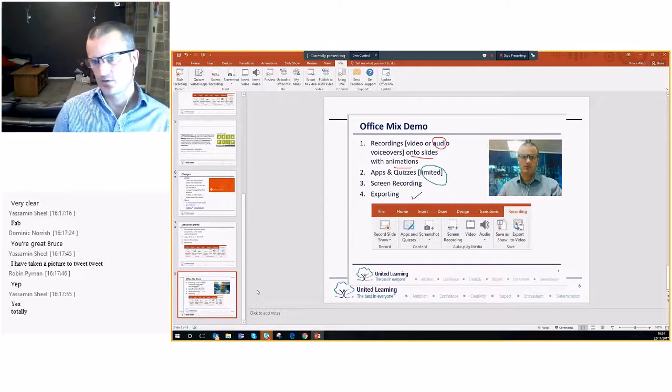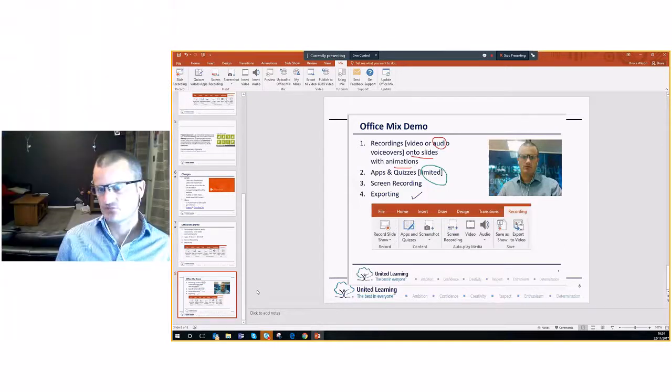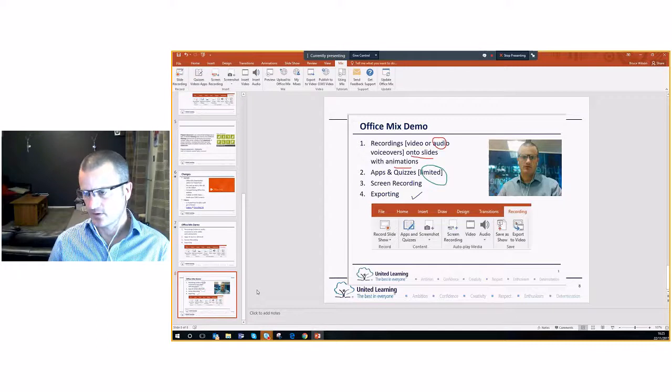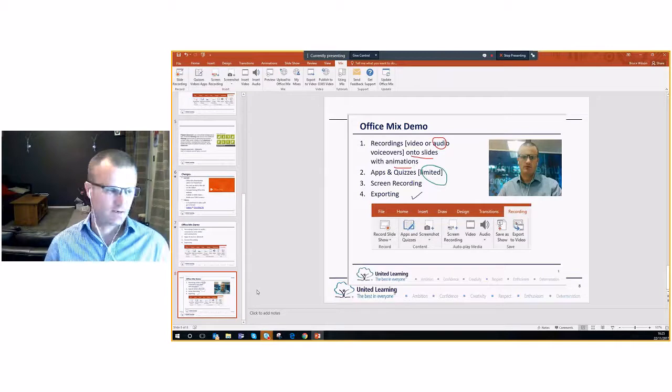I'm working with a number of schools at the moment just to get that process really slick. I think teachers are going to struggle if they've got to do that as well as their existing workload, but I'm certainly working with a couple of schools in particular where we're looking at getting that capture mechanism to a point where the clips are so small that they could actually do that in the lesson. As they're doing the plenary or the starter, let's get that in the lesson, and then let's get it up to a streaming app like Stream, which we'll come to in a second, and then away to the students. If we can make that as time efficient as possible, we could be on to a bit of a winner there. So that's the best part about it.